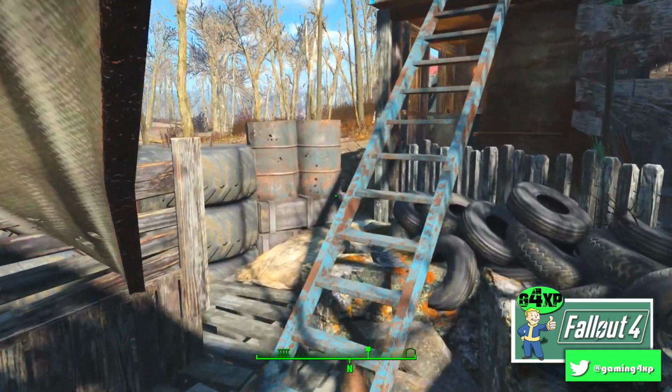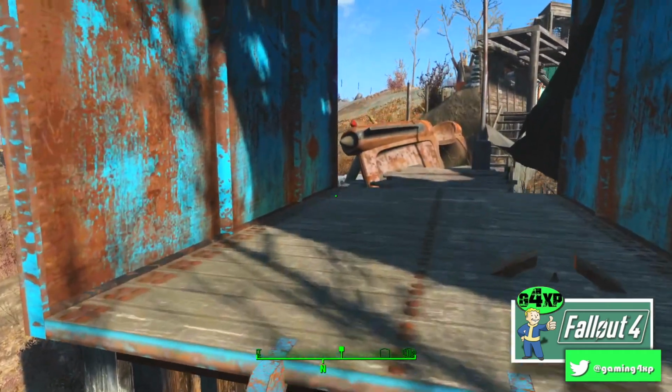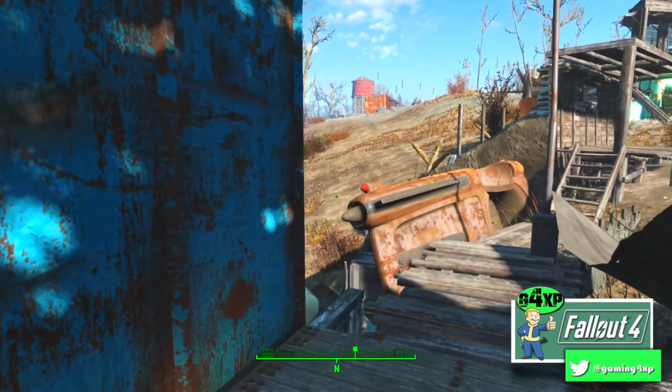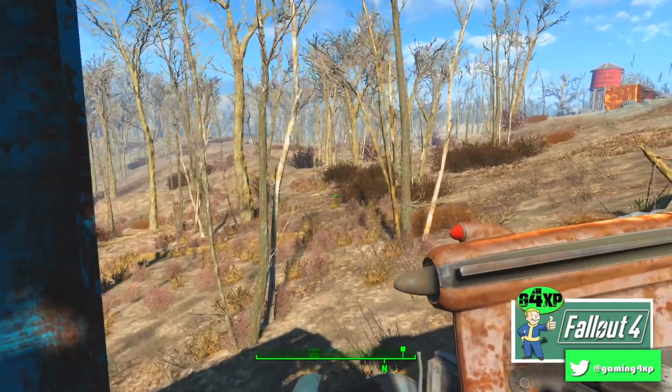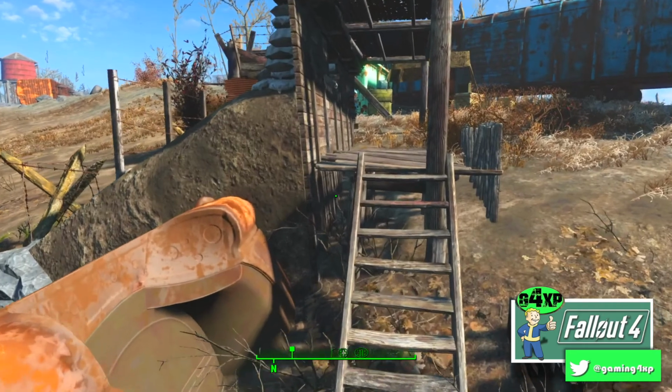We'll hop up the ladders now. And this is just a kind of transition area, a defensive area for people just to keep watch and move between parts of the settlement.